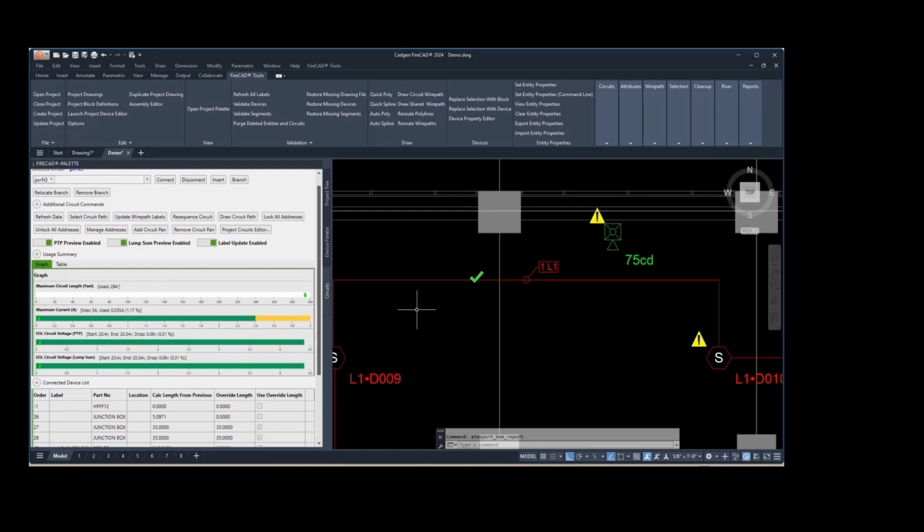I have one more question. Since the program itself is like a library of a lot of things, if someone was to want to use it in this capacity, can you also list all your pricing within this program as well? So when you spit out your report for estimating, you have pricing there along with part numbers.